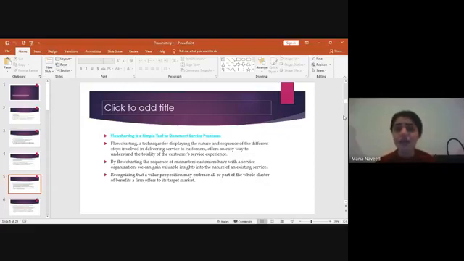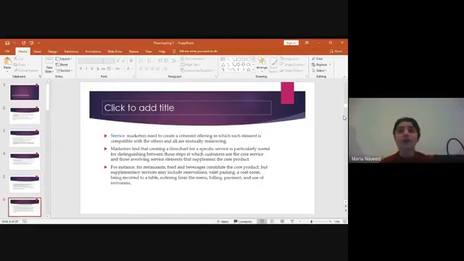Recognizing that a value proposition may embrace all or part of the whole cluster of benefits a firm offers to its target market, service marketers need to create a coherent offering in which each element is compatible with the others and all are mutually reinforcing. Marketers find that creating a flowchart for a specific service is particularly useful for distinguishing between those steps at which customers use the core service and those involving service elements that supplement the core product.